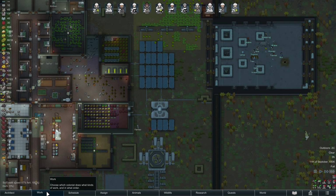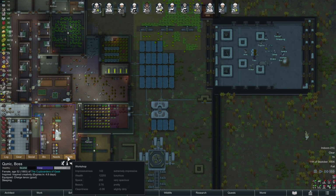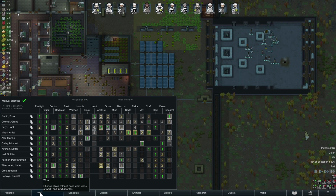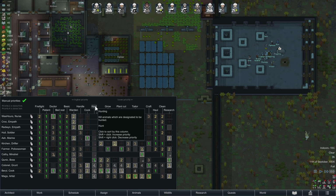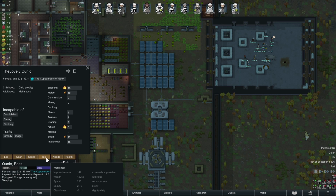Now, the thing is, we need to figure out exactly who we want to actually go and do shooting. Because who is our best sharpshooter? Can we work that out? Because you can sort it here, can't you? You can sort the skills here, but shooting doesn't come up on one of these skills, I don't think. Maybe hunting? Does that order it by shooting? Shooting and animals. Oh, so it's not quite reflective of just shooting skill on its own. Okay, let's go and have a look.